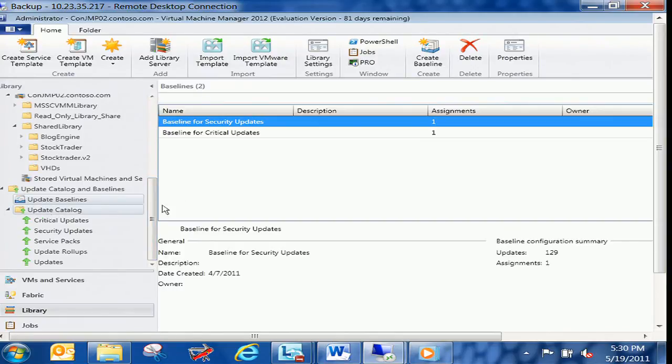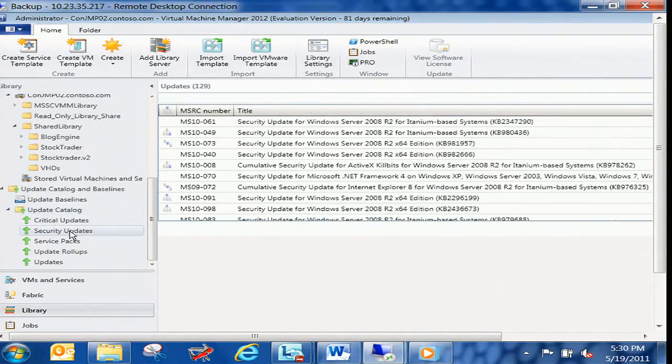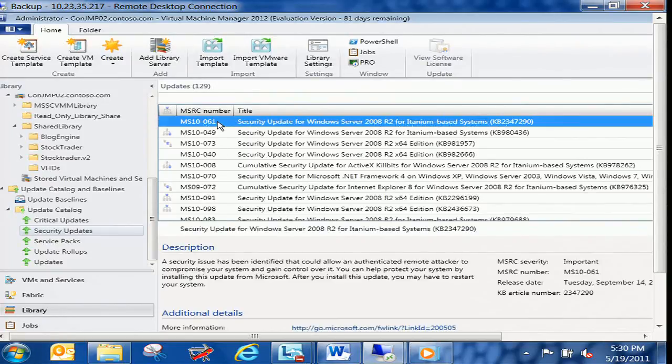Here's the update catalog, and if you use WSUS, you're familiar with how this looks. We create these based upon the classifications that you tell us to. We create these folders on your behalf, and you can actually do the research just like you do in WSUS. All the metadata is there that you would see normally in WSUS, and it looks very, very similar to WSUS. We aren't reinventing the wheel here. We don't want to create a different experience for you. We want you to use something that's familiar when it comes to the update catalog.